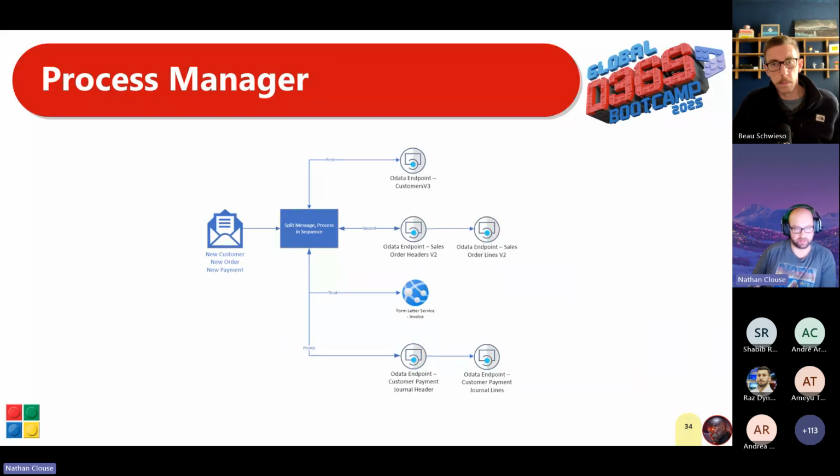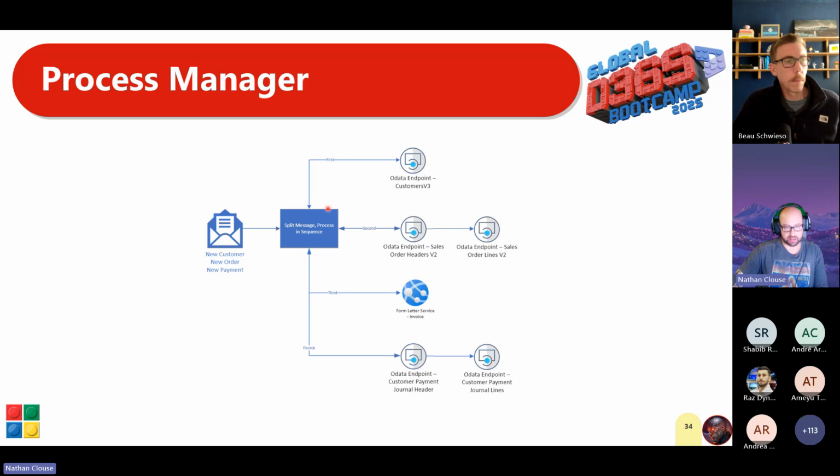Lastly is this idea of a process manager. I don't have the individual Logic Apps called out here, but sometimes we'll get orders or just data from outside consumers that is everything. For instance, it's somewhat common in e-commerce workflows that when you get a new order, that order is sort of started and finished before you even get it. What I mean by that is you've got a new customer with a new order, and payment has already been collected and tendered. So you've got multiple messages that you need to process there.